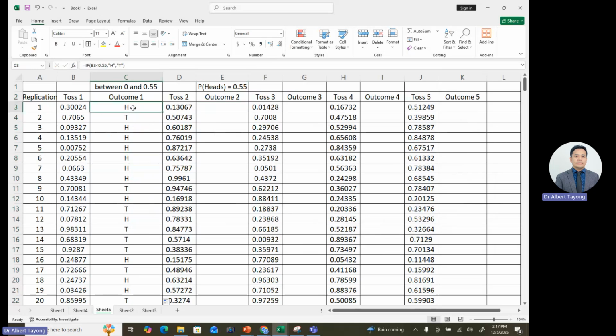Here we can just copy this formula, Control V. As you can see, this is H 0.13, drag it down. This is tail 0.60. Just copy the formula and drag it down.